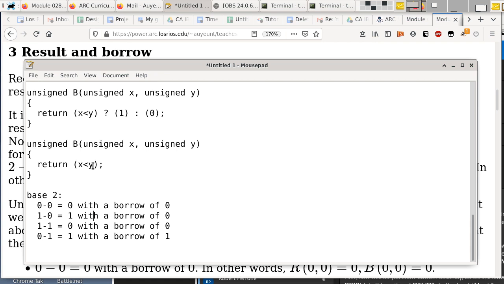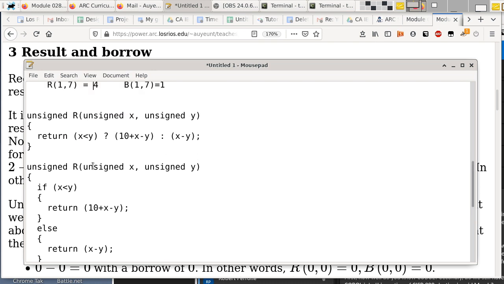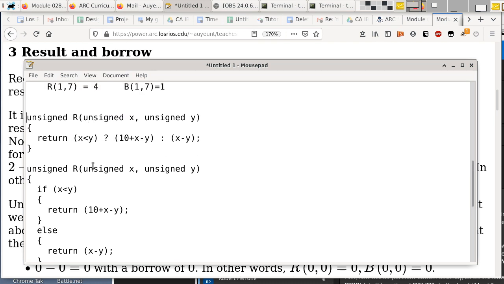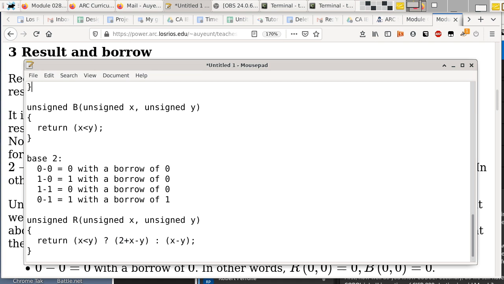Okay. All right, but we also want to look at this from the perspective of R and B. So we want to look at R and B, and we're going to borrow or copy and paste whatever we have here. We'll say, this works in base 10, and let's see what we can do to make it work in base 2. What do you think? How do you make this work in base 2 when x can only be a 0 or 1 and y can only be a 0 or 1? What do you think you have to change? Change the 10 to a 2, exactly. Decimal to binary. Done. And what about the other one?